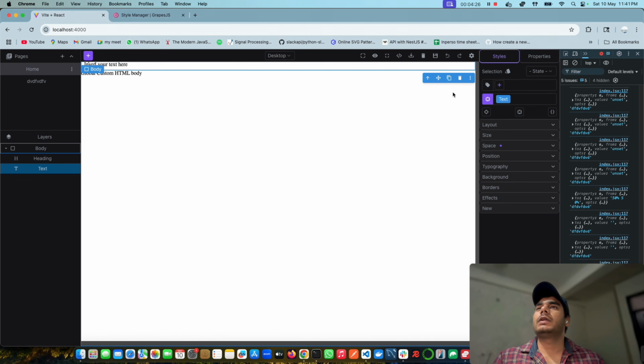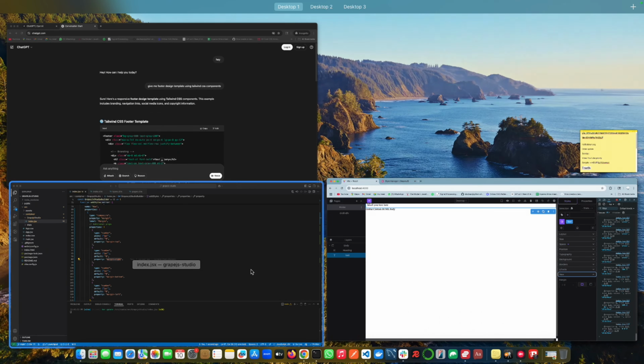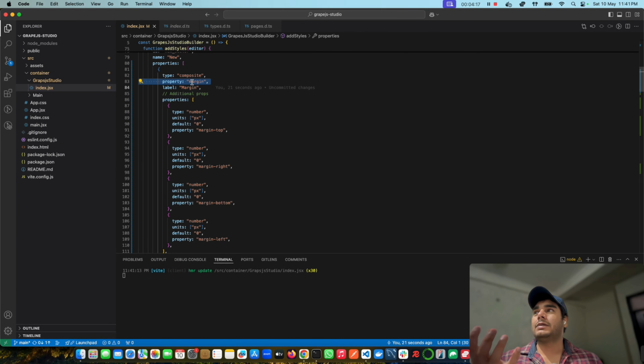It mostly works on these kinds of properties, because in the composite type you have to define the property, like which sides or sub-elements you are defining as children of the property. So it should be related to margin only. When you change on the global level, it will not be applied on all the sides, and if you just change one side, it's going to take that one as well. So all of it has to be related to the property you defined over here. That's important. So the property is margin, and the same goes for padding.